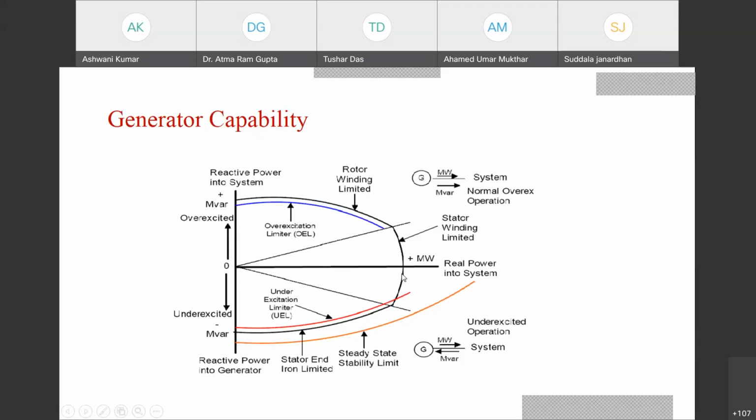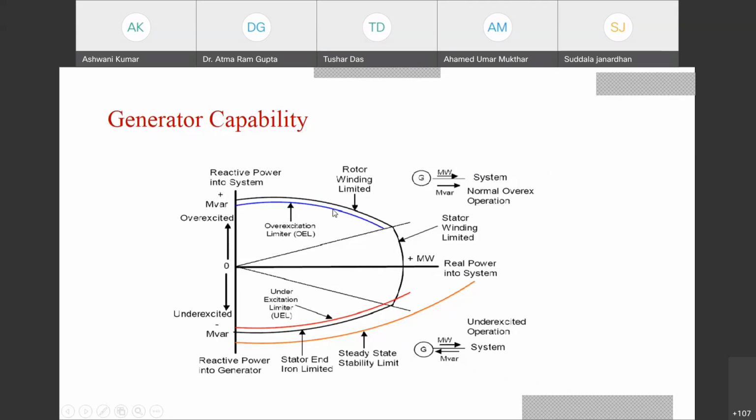If you look at the generator, it is responsible for giving you the real power and reactive power for its operation. For example, if you have a 100 megawatt generator, then as a thumb rule, 10% of the power will be required as reactive support for the generator. Only then will it generate the power. Otherwise, the generator cannot generate the real power. So we have a base case reactive requirement for a system for which there is no payment. But when we need more reactive support in a system, then definitely the real power will go down, from this point to this point. This is the maximum real power which a generator can provide.